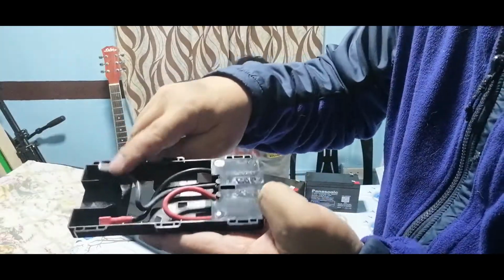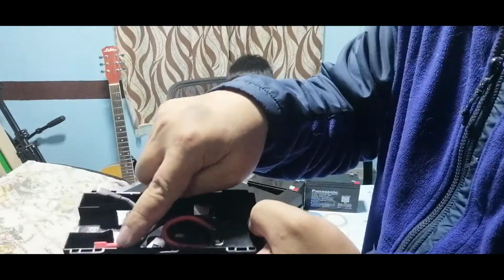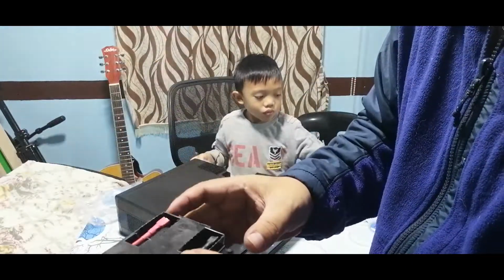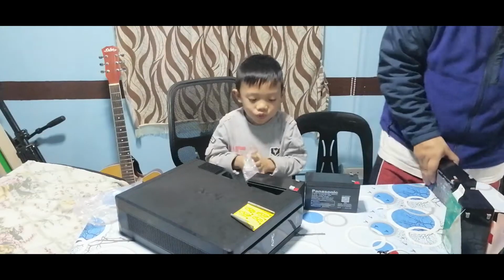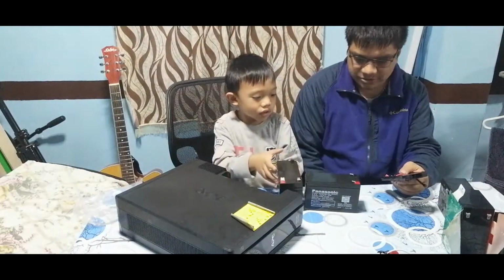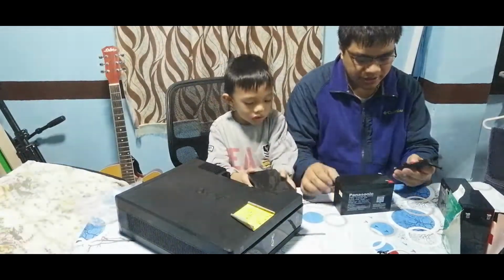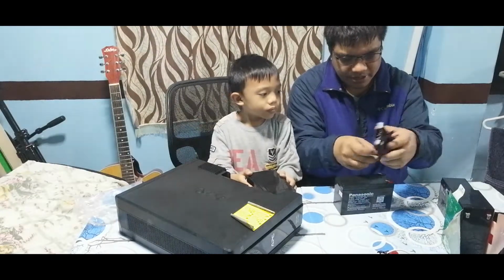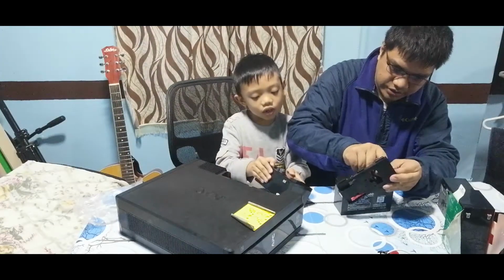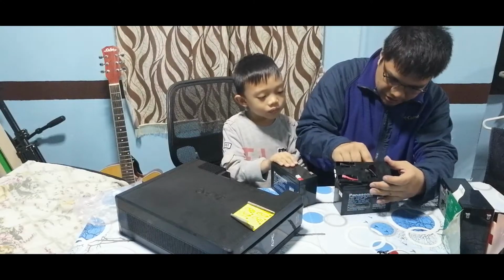Alright, so these are the wire connectors. It's very simple. You just have to follow the color code. Red is to red, black is to black. Okay, your turn. We have to put the batteries here. Connect the batteries first. Okay, so first up, red is to red, and then black is to black.